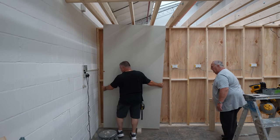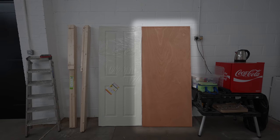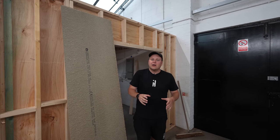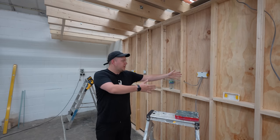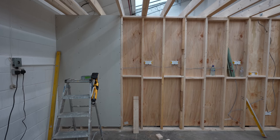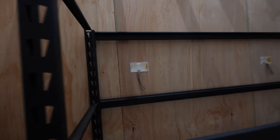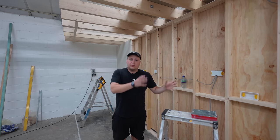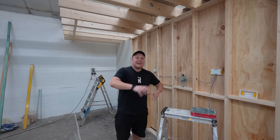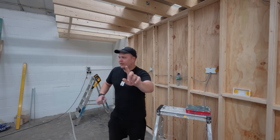What else is left to do with the kit room? It needs to be plasterboarded on this side, two big double doors will go here with a big hefty lock, and to decorate the exterior of the building I was thinking of having two light bulbs on the sides. As you can see, all the electrics are in — the plug sockets include some inside the kit room and some outside, such as here and over in the corner.